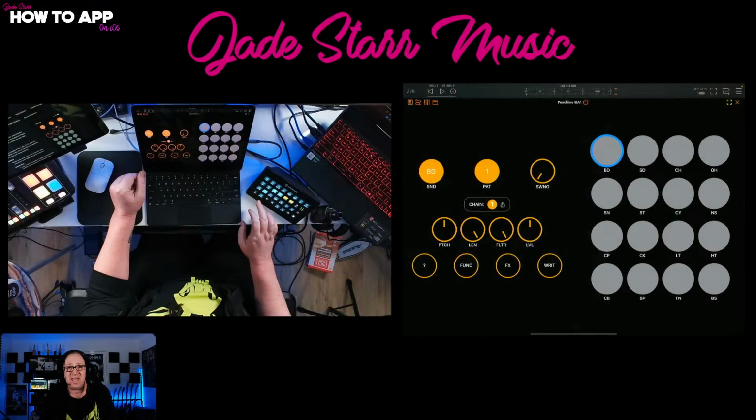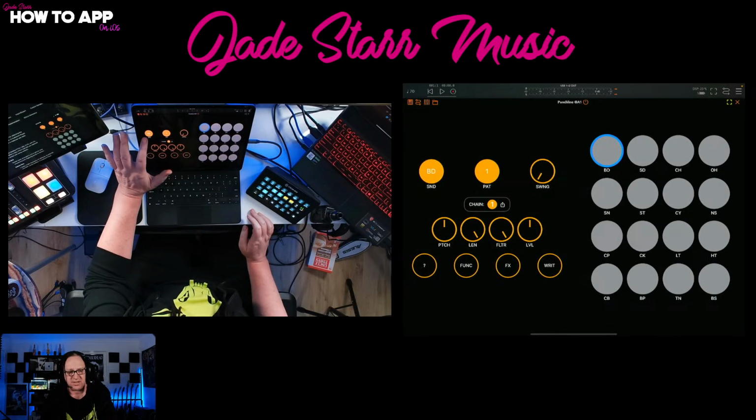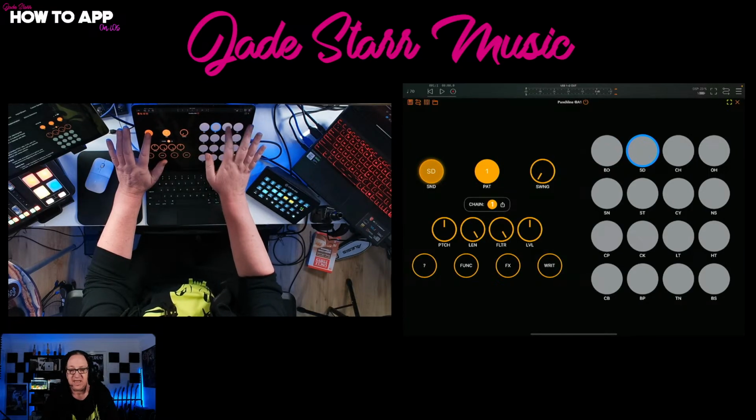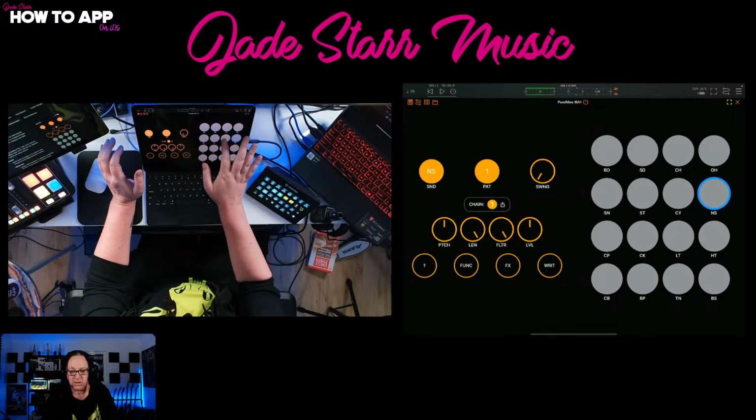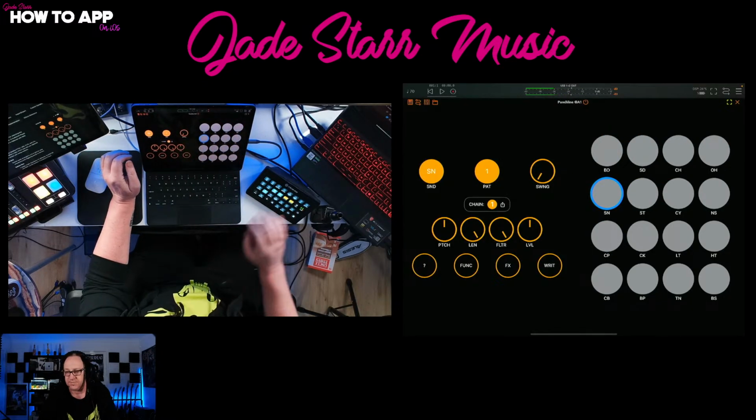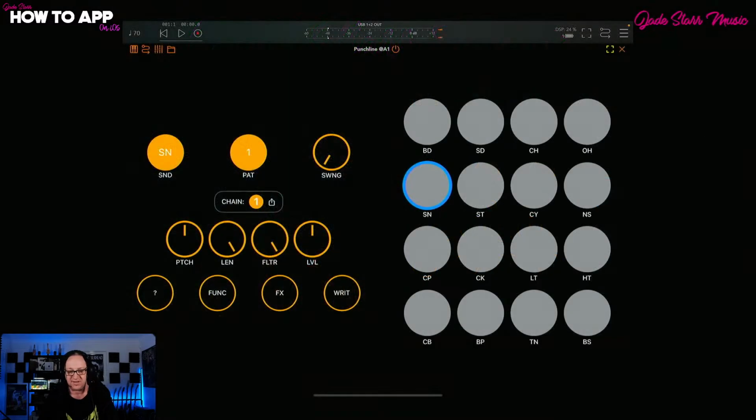So I'm going to go overhead so you can see what's happening here. Now, if I hold down on this send button and then tap any of these, it will select them, but will not play a sound, right? Now, if I let go, it will play them. So you'll need to be ready to select things. For example, if you're going to sequence in some kick drums, you must have the instrument, the part of the kit selected. So if I'm going to select this, I have to select it, and then we can go in and hit right. We've got our right button down here.